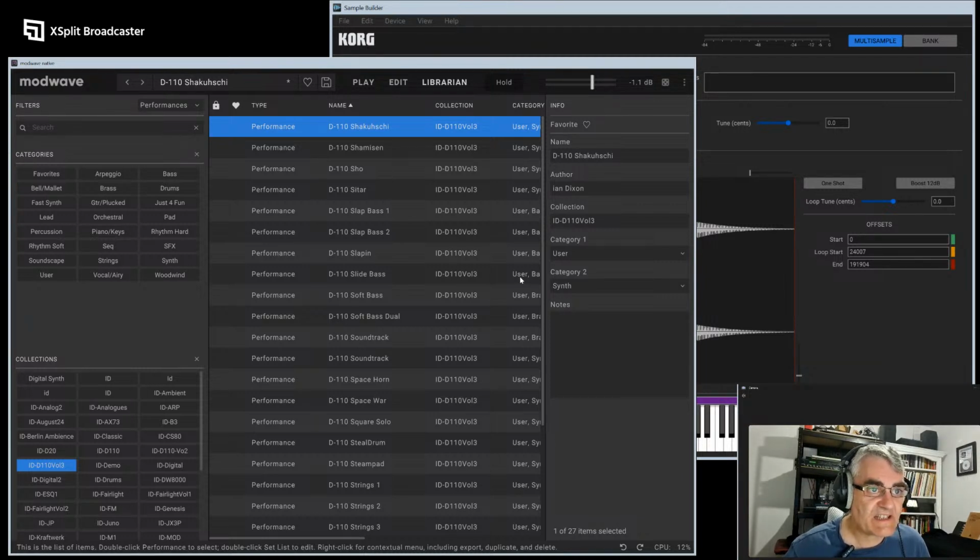It tries to detect it from the metadata, but I know it was C2 and it's actually guessed it as C3. So I'm going to change that to C2. I'm also going to bring in the other one as well, which was C3. So I'll change that to C3. And then it's mapped them, you can see there. It's mapped them on those different, so it's going to use sample 1 up to that point and then sample 2 there, but actually I'm going to split it exactly on that C mark there.